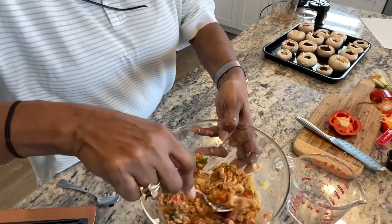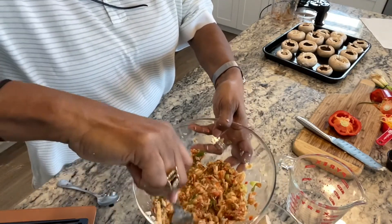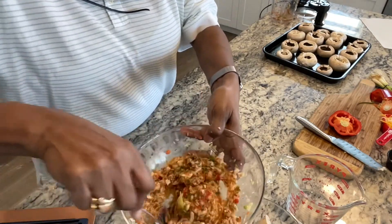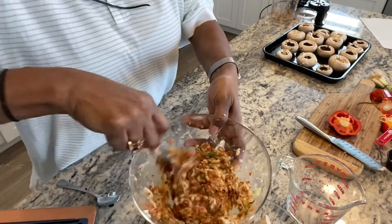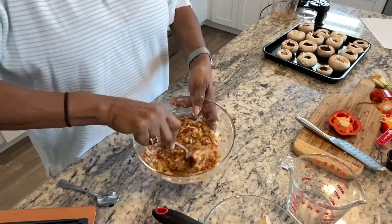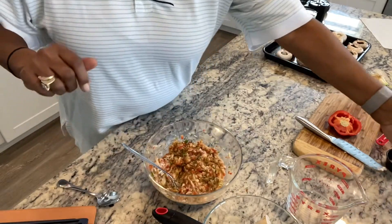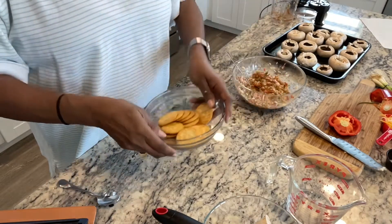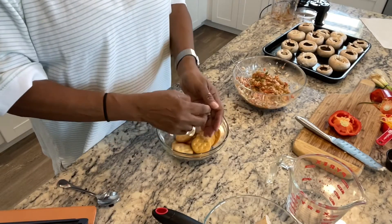Make sure you use claw meat for this. You don't have to go out and buy jumbo lump crab for this because it's all going to be so small — you're chopping it up anyway. Jumbo lump crab meat costs more; it's all crab meat but the jumbo lump costs more. So next, I'm going to crumble up my crackers and we're going to add those.